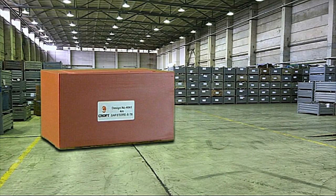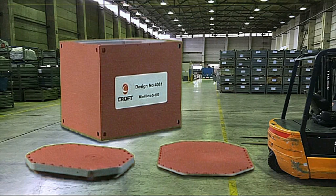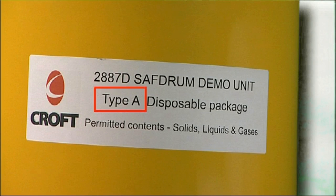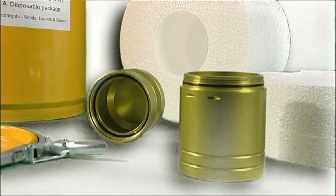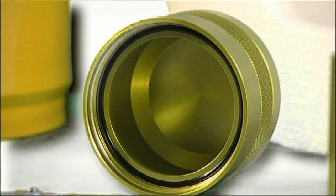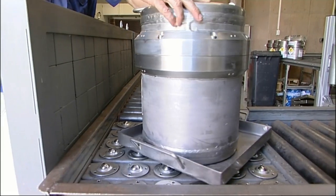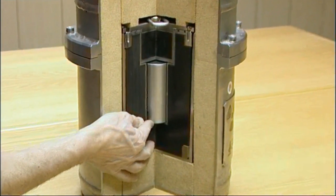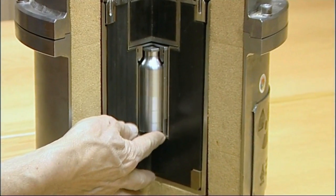Industrial packaging is used for transporting materials with low specific activity, such as bulk hospital waste, or materials which are not radioactive but have low levels of surface contamination, such as reactor components following decommissioning. Type A packaging is used to transport materials with relatively small but significant quantities of radioactive material. The amount of radionuclides they can contain is strictly limited by the regulations. Typically, type A packaging is used to transport medical or industrial radioisotopes, or some nuclear fuel cycle materials.